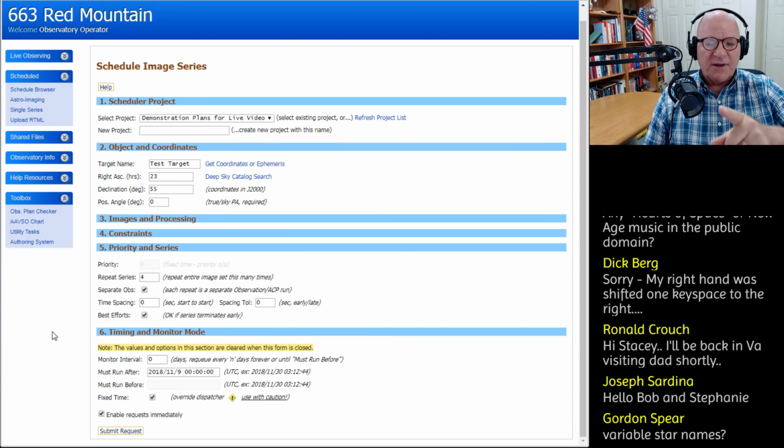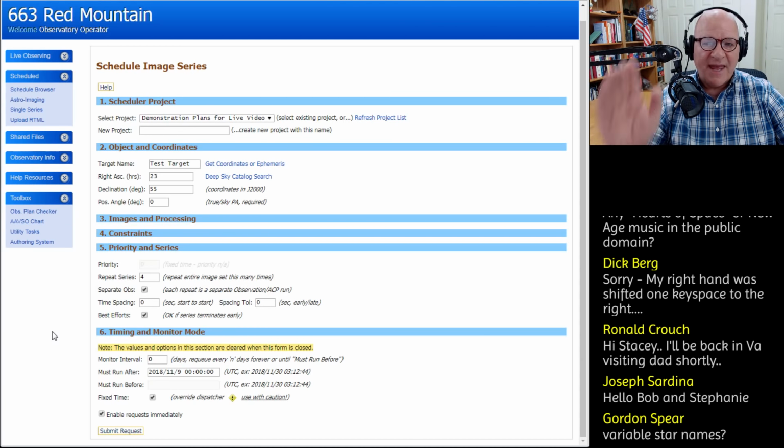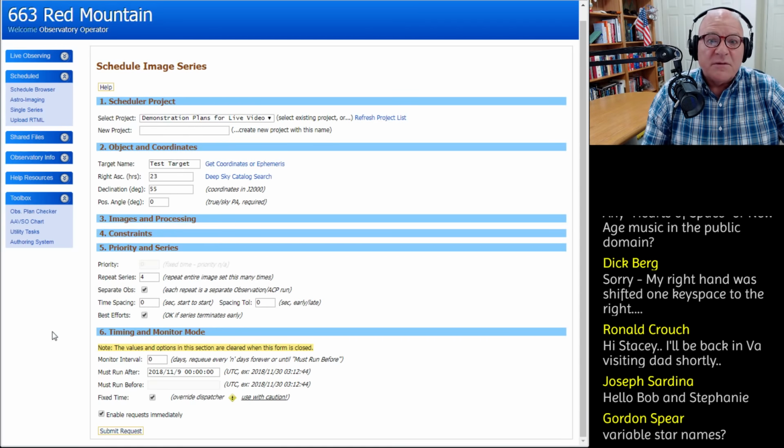put it in, and I'll show you in a sec how to do that, and let the scheduler run it when it wants to, and you don't have to nail down the time like that, because then it's stale anyway. The next night you've got to put another fixed time in there and another set of coordinates. That's dumb. So just leave the ephemeris calculation to be done at the time imaging starts.